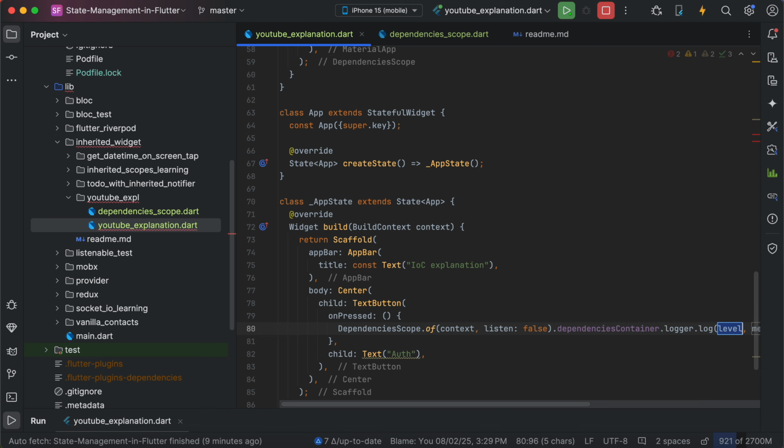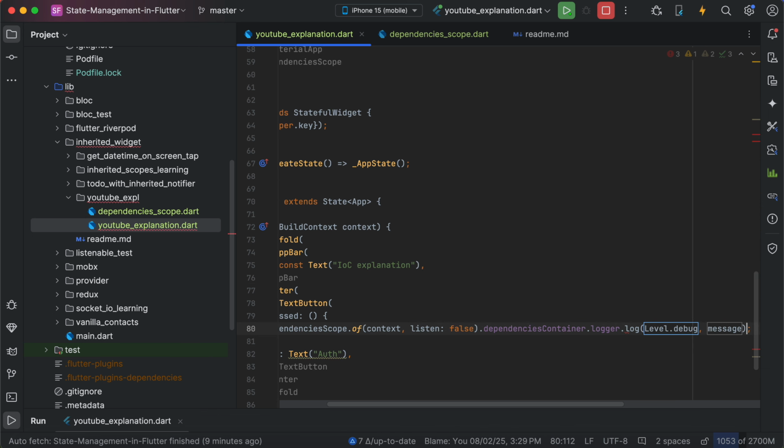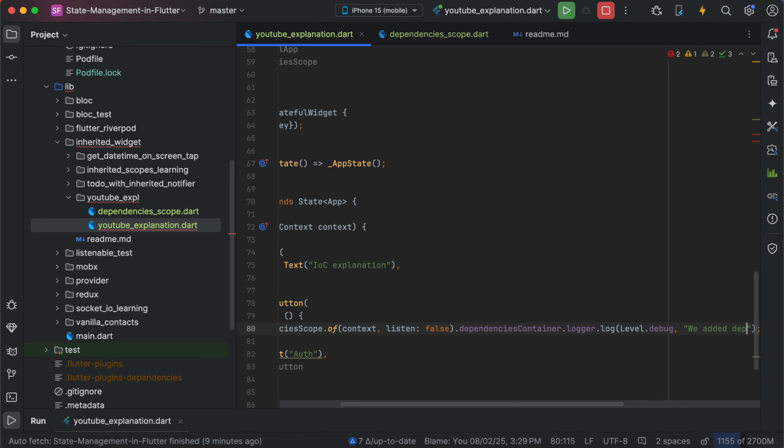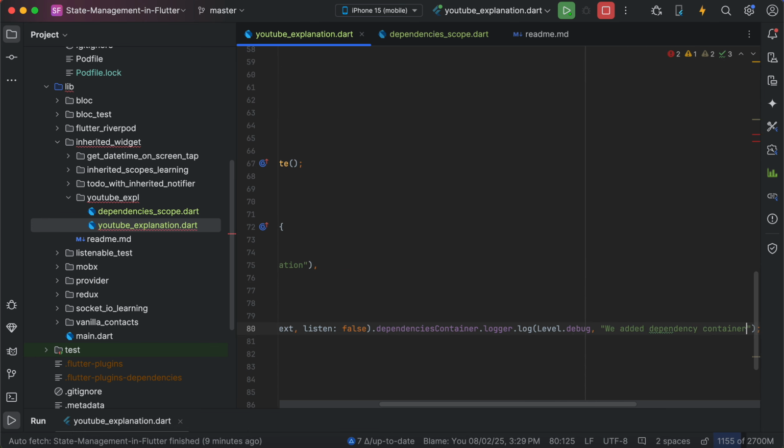Logger, log, level, debug, and message. We added dependency container, or maybe IoC, for using context in our app.